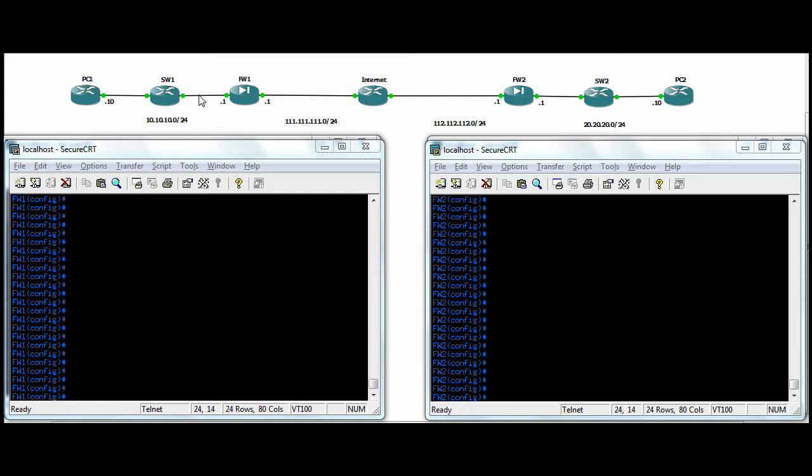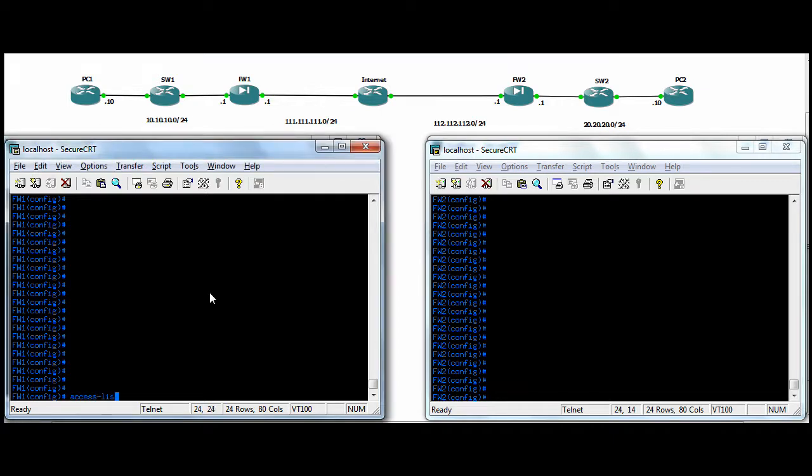So our topology here, we've got two sites, a site with 10.10.10.0/24, a site with 20.20.20.0/24. We're going to build our tunnels between these two firewalls here. I've got them on these two console windows down here, and our goal is to get connectivity from PC1 to PC2 and back, but we want to be able to restrict what access they can actually have to each other over the tunnel, and that's what we're going to focus on in the end, right? So let's get to it here.